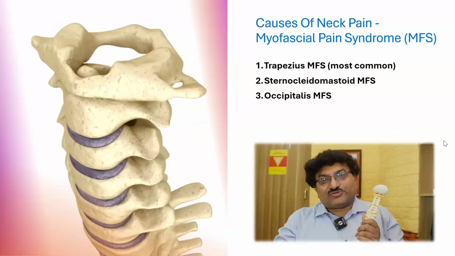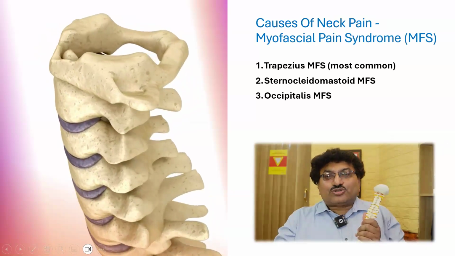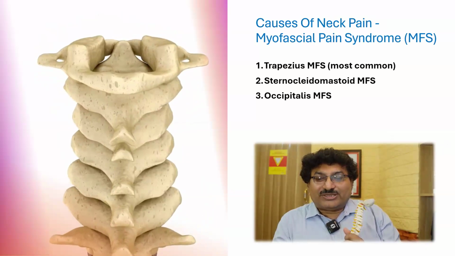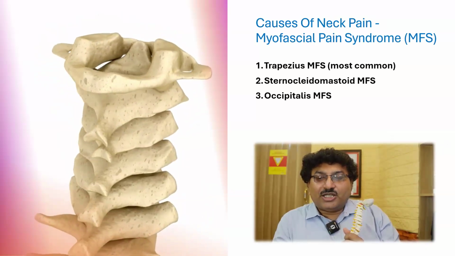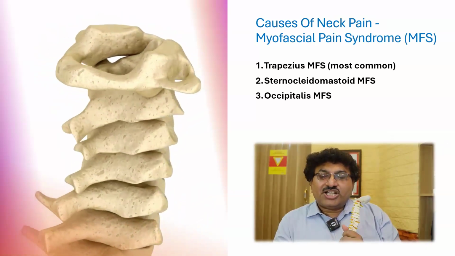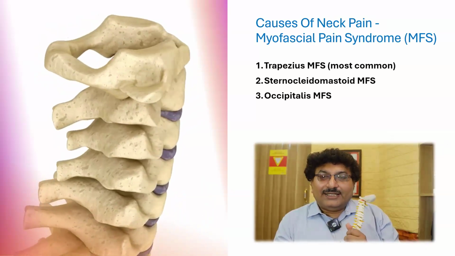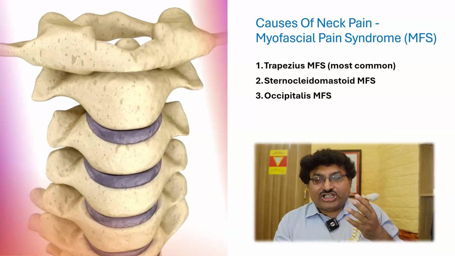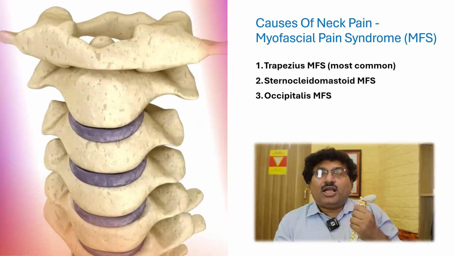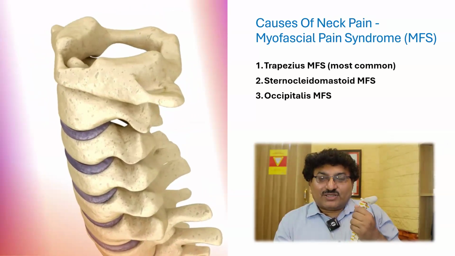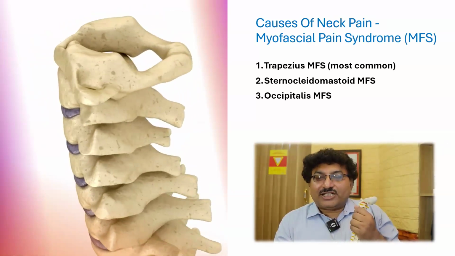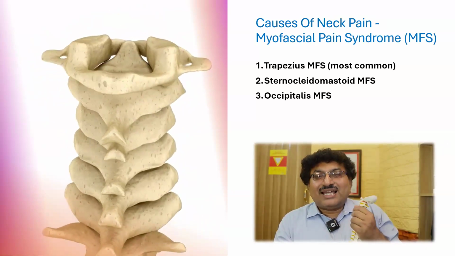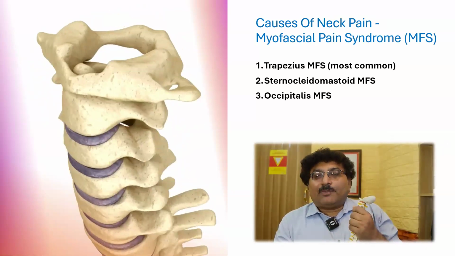Next goes to the muscles. As I told, there is an entity known as myofascial pain, which is characterized by the presence of trigger points. Trigger points are the tender and sensitive points from where the pain originates. Remember, the muscle as a whole does not have any pain generator. But when the muscle is sensitized, trigger points form within these muscles, and they can be pain generators, and they are the myofascial pains.